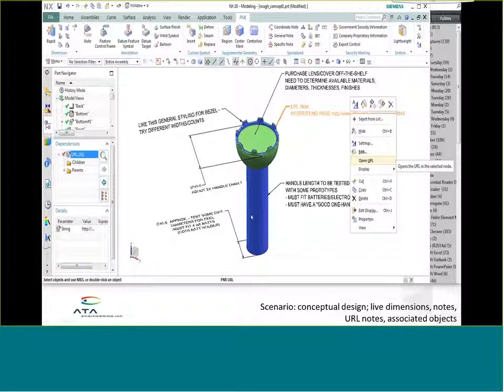So again, it's just adding a little bit more layers to this design concept process and storing those in a way that anybody who has access to the CAD model or a lightweight 3D representation of the CAD model that the PMI is associated to can see these and be included in that development and communication process.